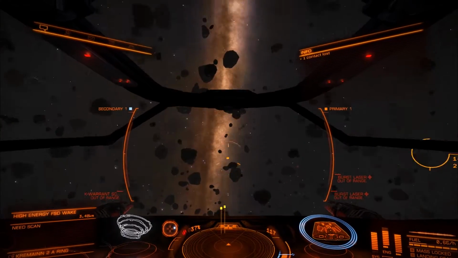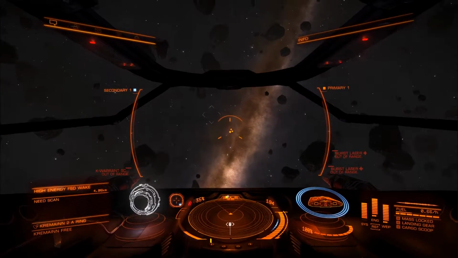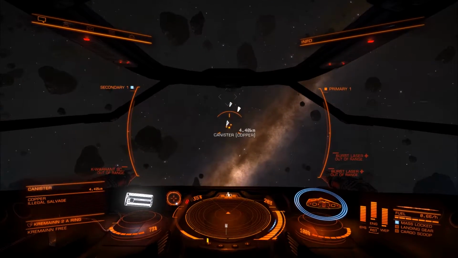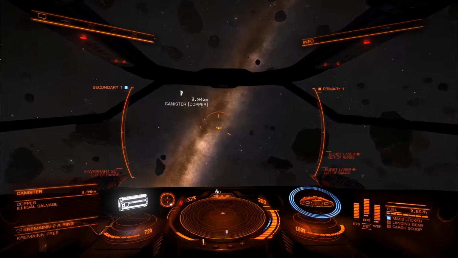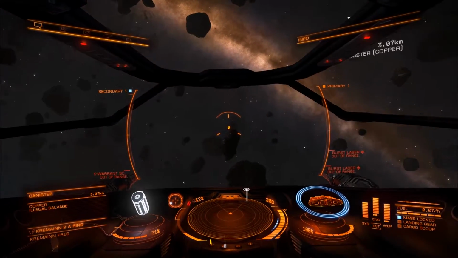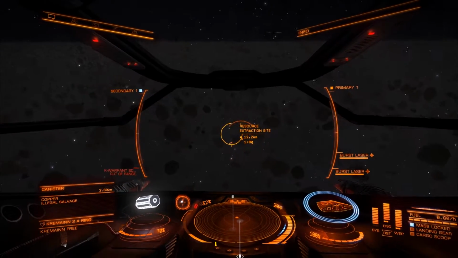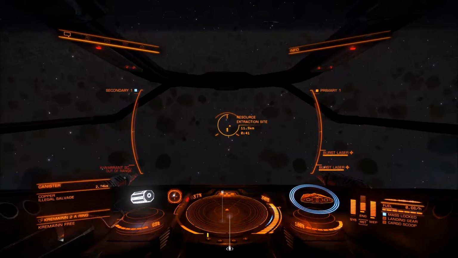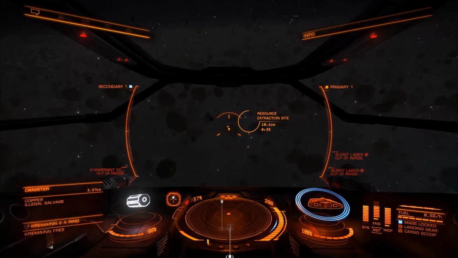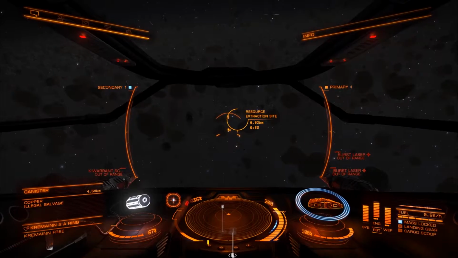What else do we got here? Who else wants a piece of this overconfident alien in an A-rated Sidewinder? Got some illegal salvage. Not gonna mess with that. Don't want to get the warrant on me. No. So what else we got here? Head back towards the resource extraction site. Not getting a whole lot of spawns right now, but we gotta stay kind of in the area here.